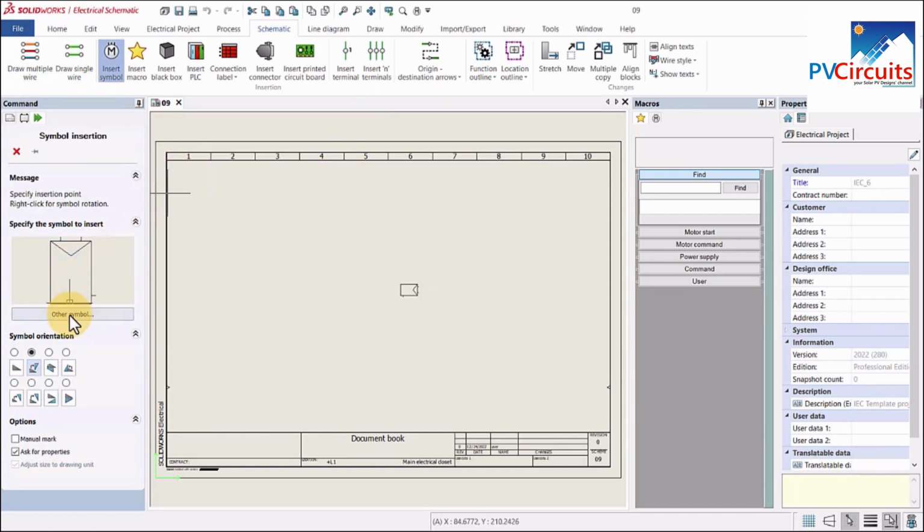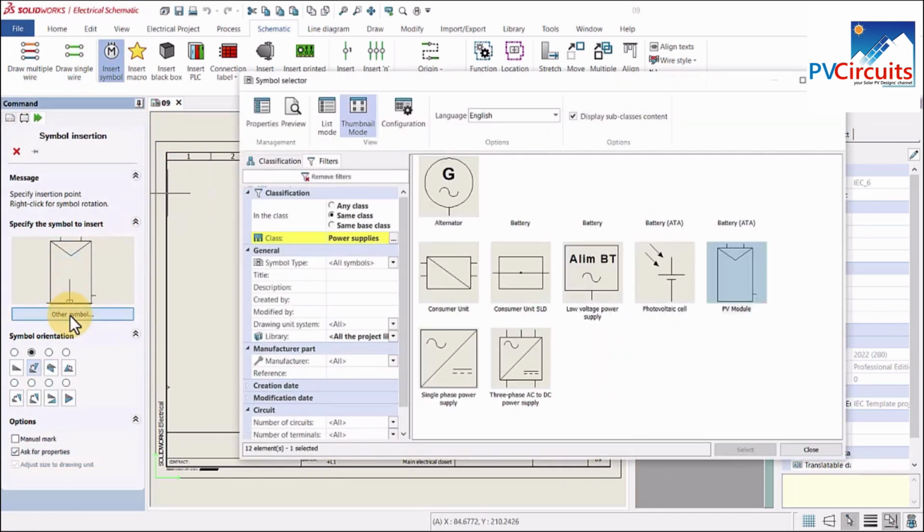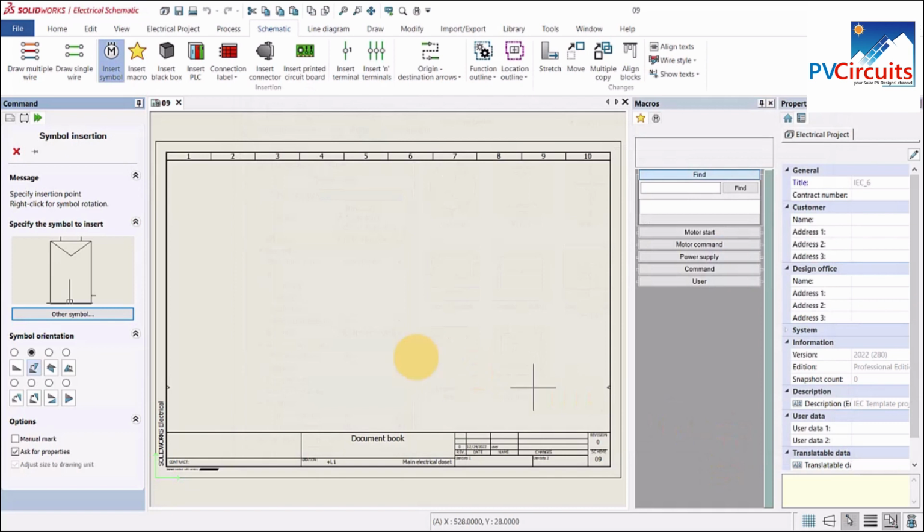Then you can see it here. If I click here, it's been added. It is this one here. So I'll select it and say select. Then now I want to put it. Okay, one thing we didn't do, we did not change the insertion point. So I need to correct this.